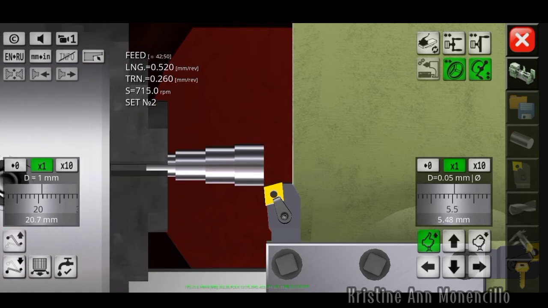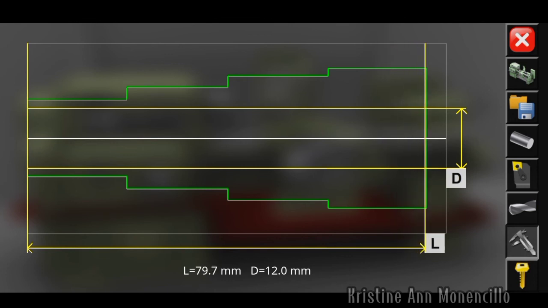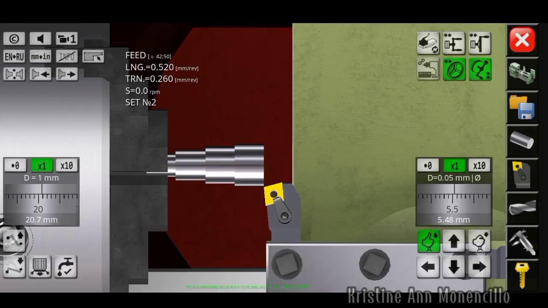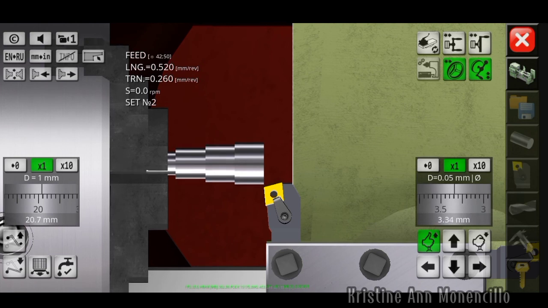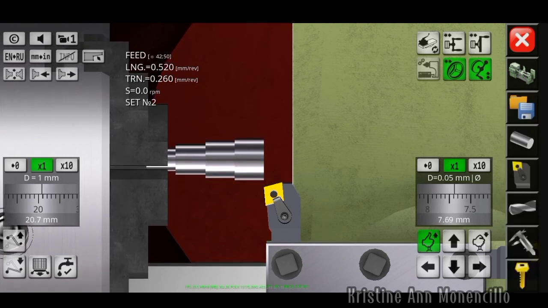Okay, tanaw na to tong vernier. Okay, so that's exactly 80 millimeters. So, 80 and atong atras ang atoang tool post and atong bali na pod ang atong workpiece.